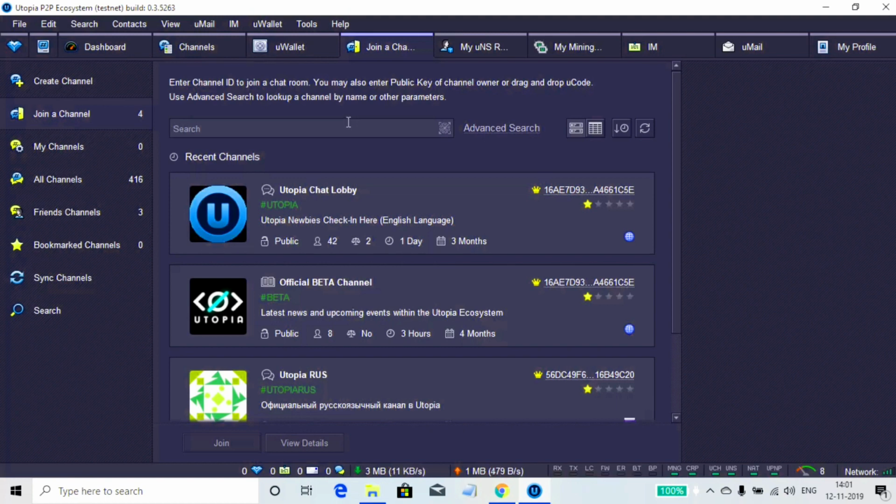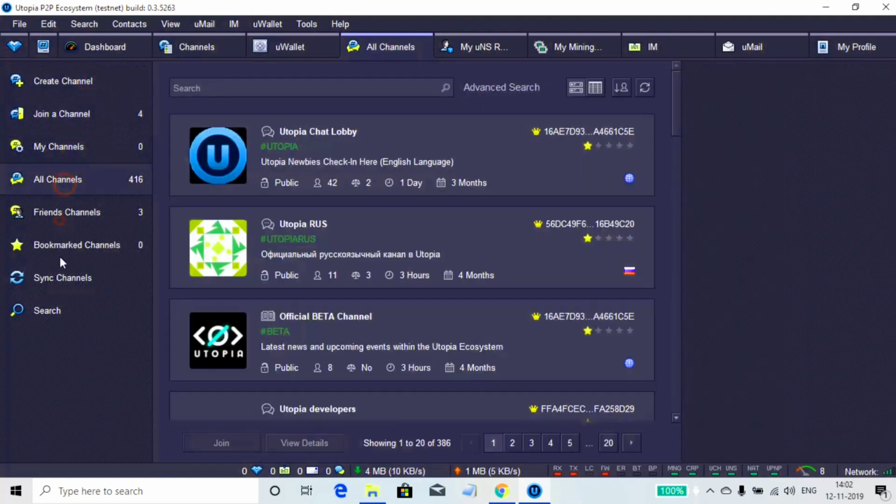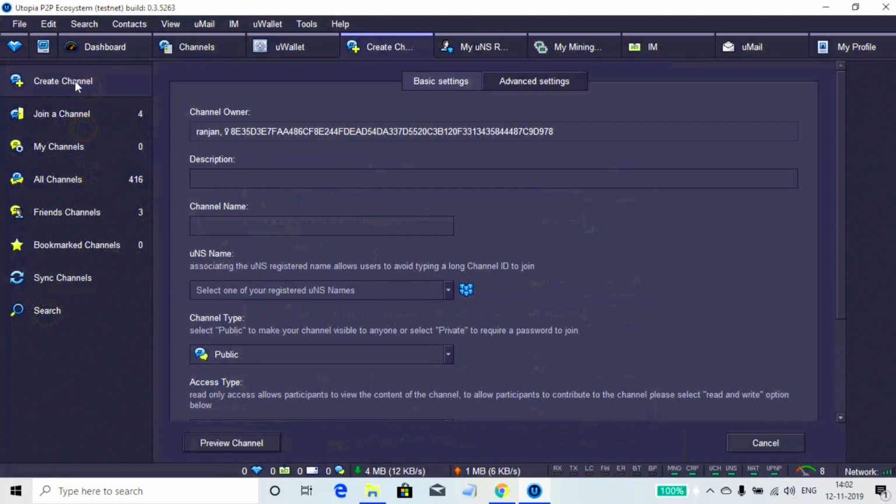You might have heard about blockchain technology. Today we are going to show you the software which provides a decentralized network to use the internet in a different way. The name is Utopia. Utopia is a P2P ecosystem where you can chat, email, send messages, files, use map, use browser, register websites, and many more things you can do. It is a decentralized network, so you can maintain your privacy. You do everything anonymously. This product is going to be launched the same month. Today I will give an overview of all the features of Utopia. There are various features. Let's start.